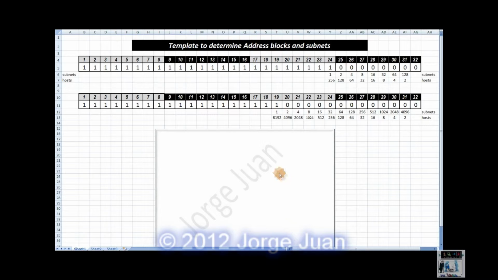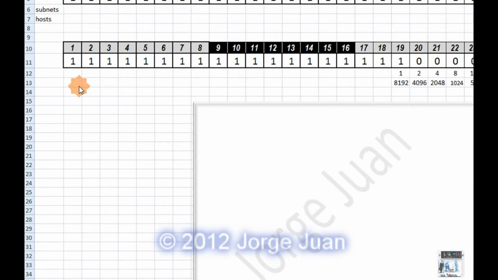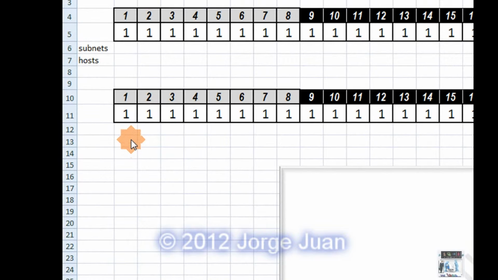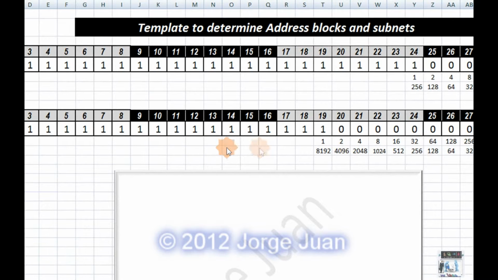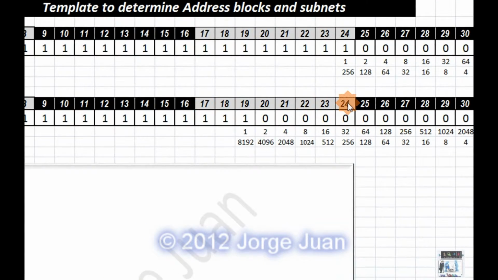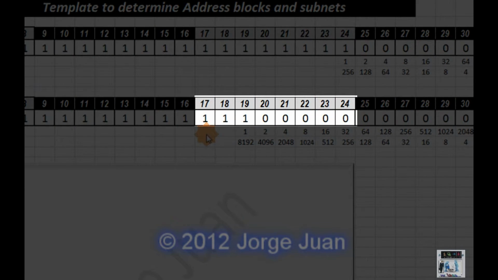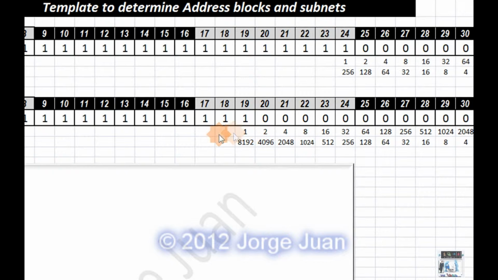Okay, now let's look at the binary numbers, and let's look at each octet. We can see that an octet that has all the numbers set to 1 is equal to 255, and we all know that. Now let's look at this octet from 17 to 24. If you only have the first value equal to 1, that equals 128, and the second value equals 64, and the next value equals 32, and so on and so forth. So to get the value of the octet, you add the ones that have a 1. In this case, 128 plus 64 plus 32 equals 224. And you should be able to do that math in your head.